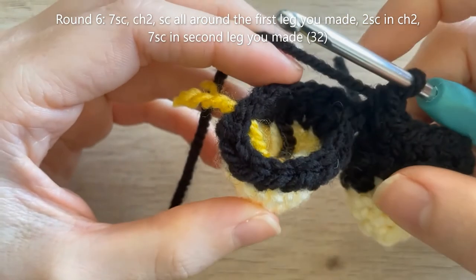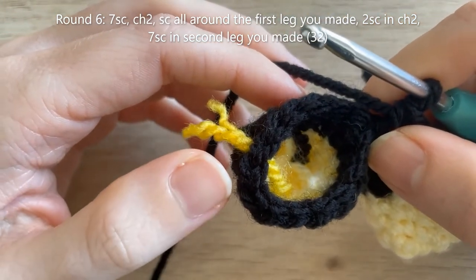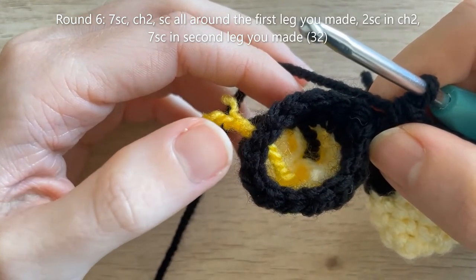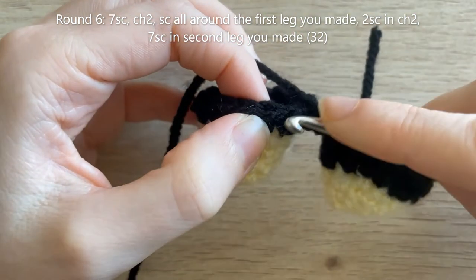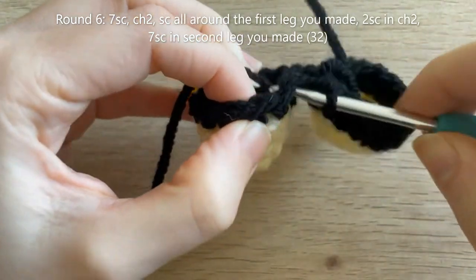Now if you're not sure which single crochet to work in first, I would just recommend counting back. You know this has to be the last single crochet, so just count back seven from here. 1, 2, 3, 4, 5, 6, 7. Because sometimes maybe you would have thought that you need to work into this stitch, but actually it's this one that you want.